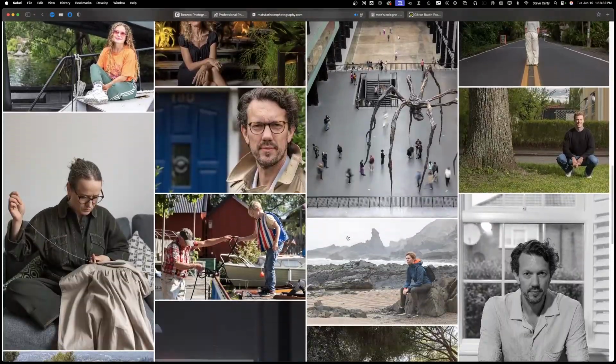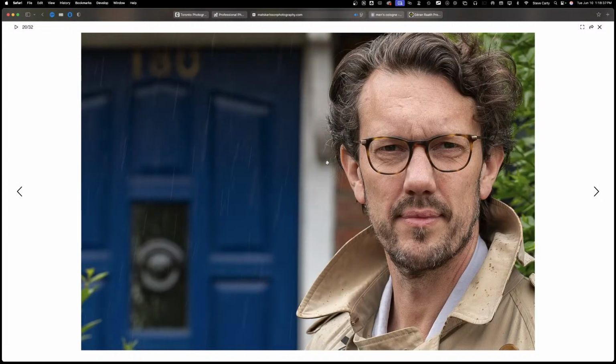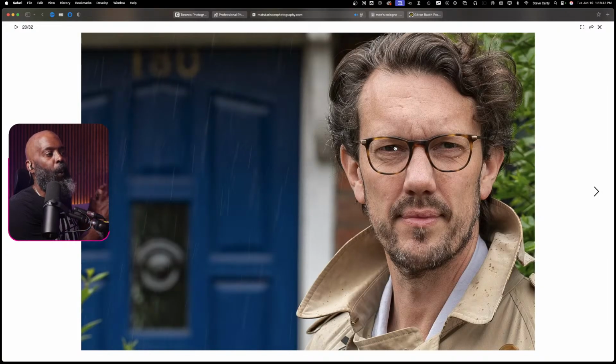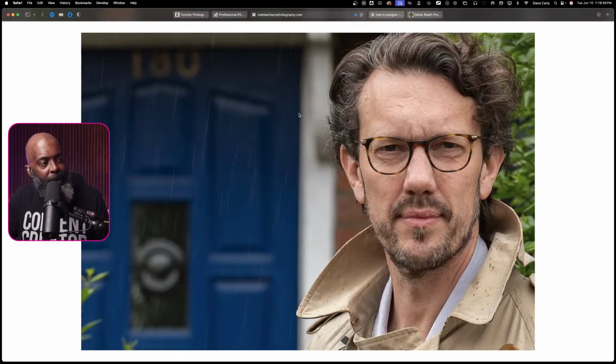But again, I want you to remember this guy. You're shooting him again here in the same jacket. This is the same day. He's also turned away. Again, he's turned away. So this is a thing where he thinks that's his best photo. And also look at the exposure here on him versus the exposure here on him. This is overexposed. This is exposed properly. So for me, this is a stronger picture than this one.